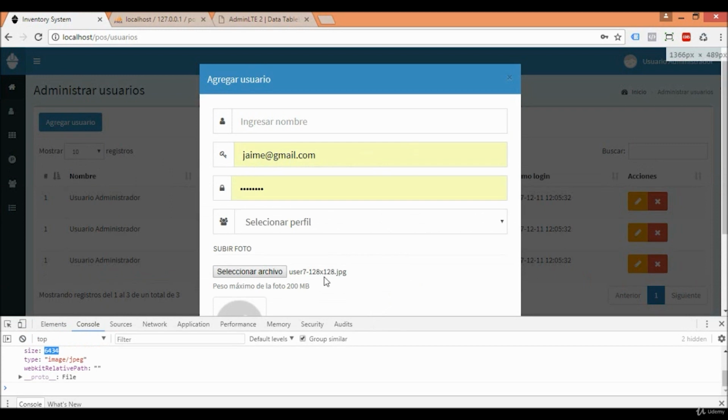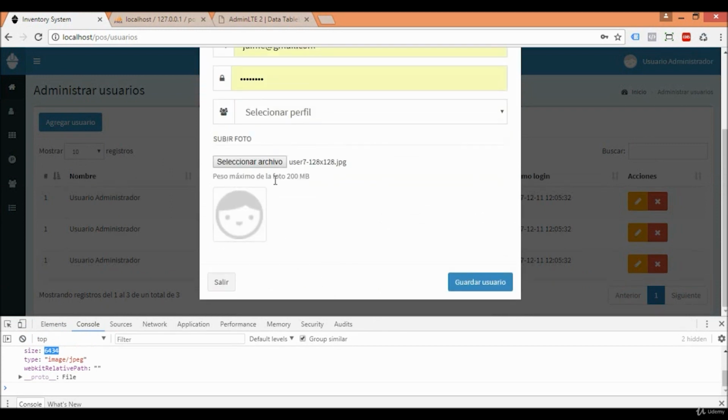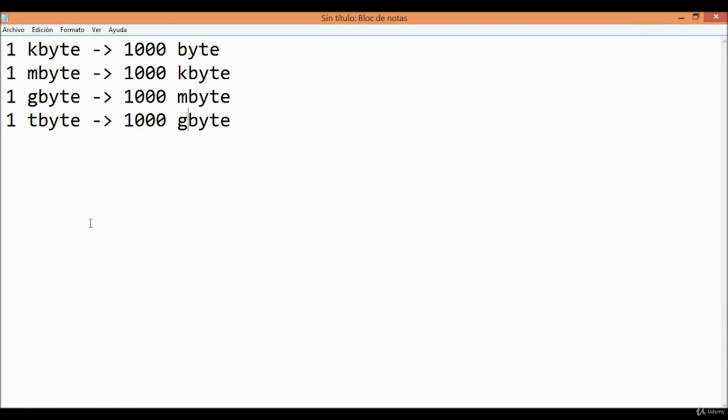Okay, why do I need to do this? Because if I make a filter where the file can weigh more than 200 megabytes, it means that it can be more than 200,000 kilobytes. So it will be 200 million bytes. Okay, let's go back.